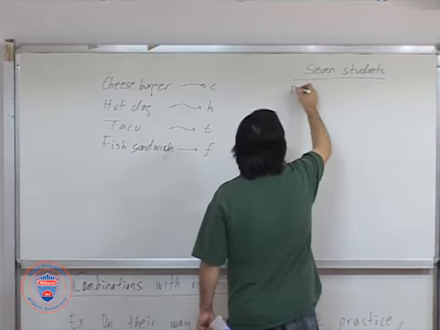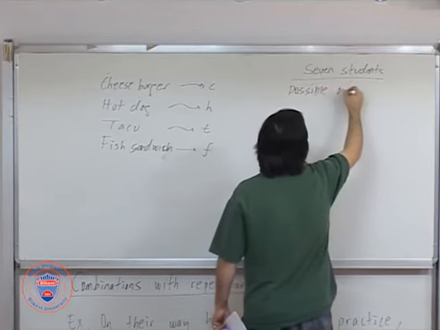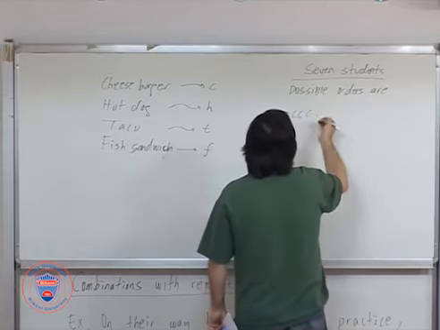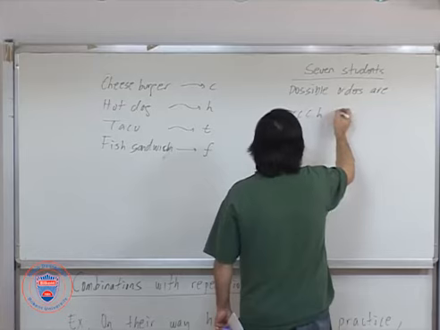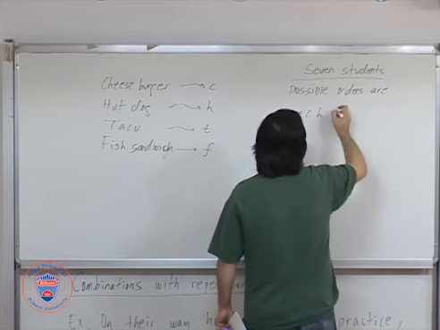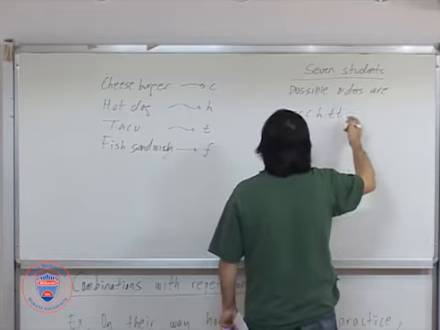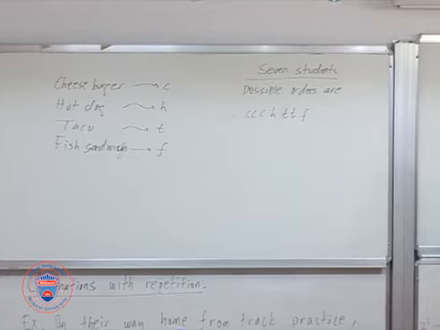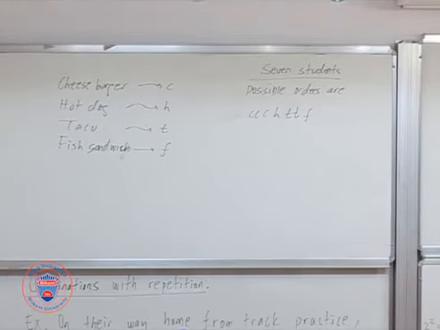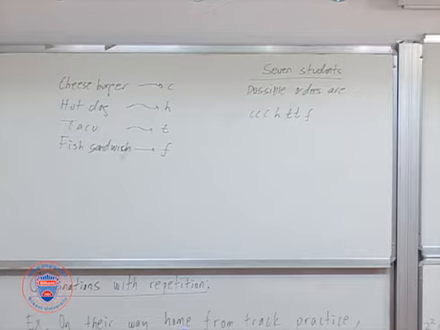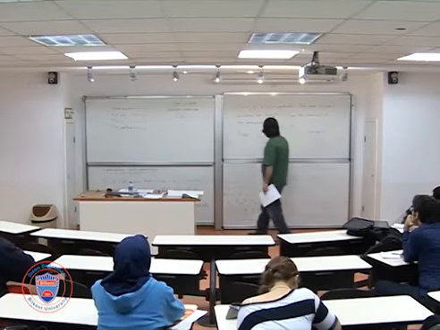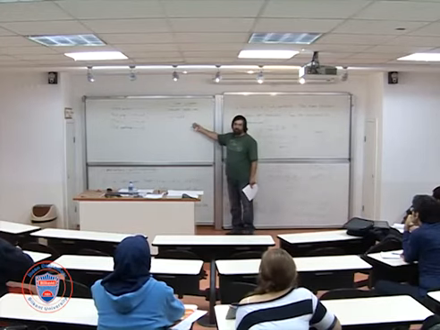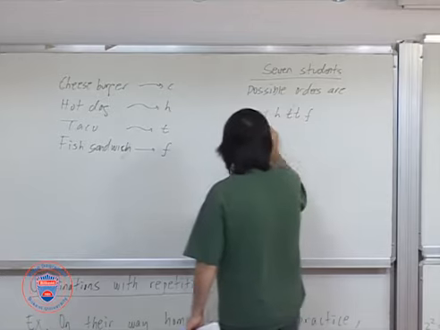possible orders are like they could be ordering a cheeseburger, 1 hot dog, 2 tacos. Instead of writing 2 tacos, let's do TT and F. This is one of the orders: 3 cheeseburgers, 1 hot dog, 2 tacos, and 1 fish. So it doesn't matter who is eating what. So this is one of the orders.